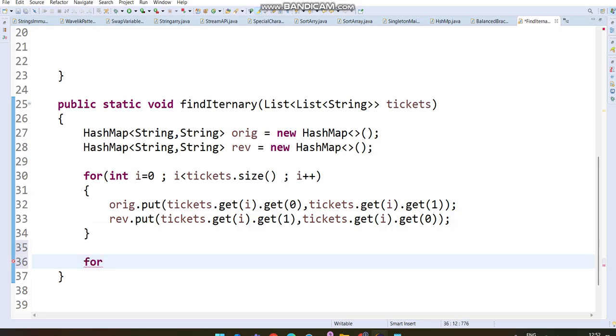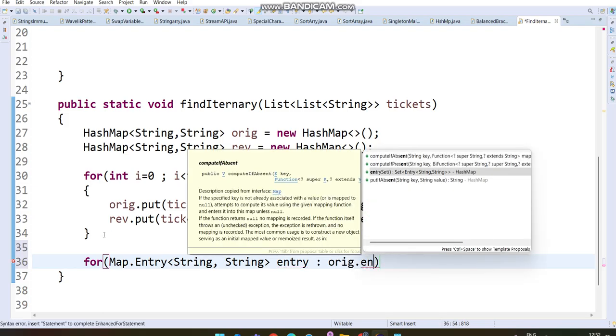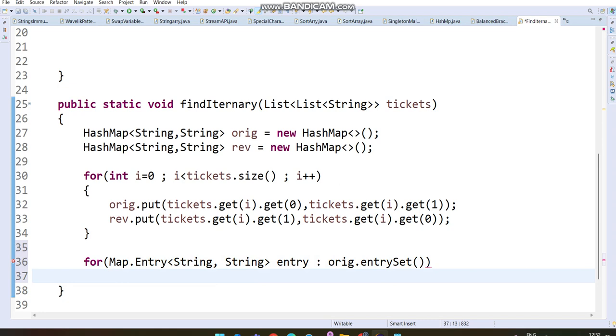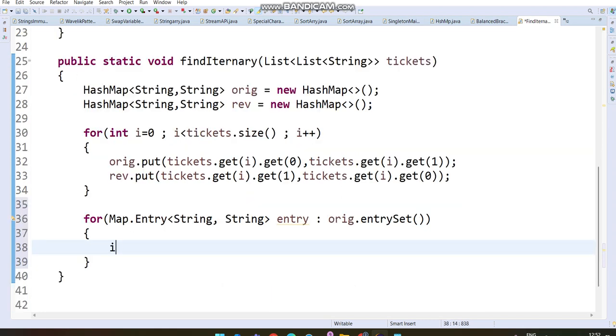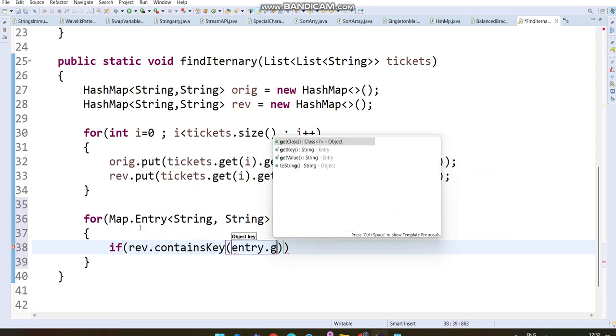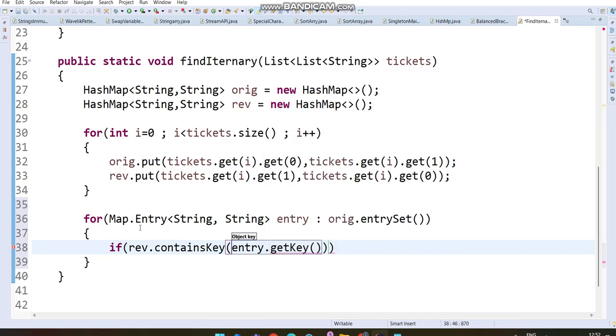Now I will iterate one of the hash maps, that is the original hash map. For each entry in orig.entrySet, if reverse.containsKey(entry.getKey()), let me write it first and then I will explain what I am trying to do here.